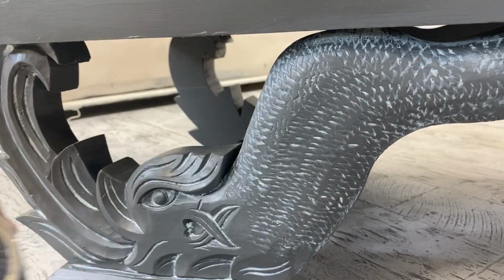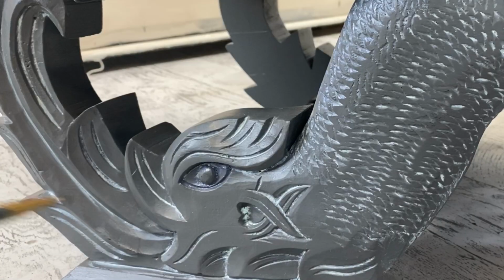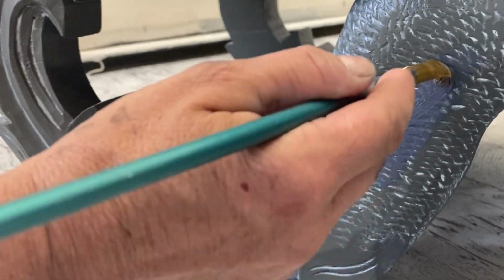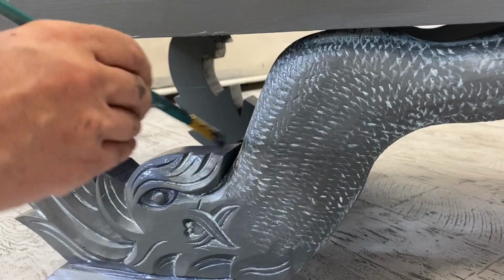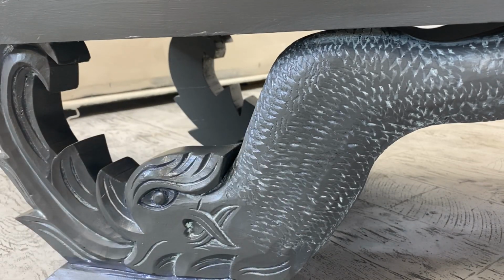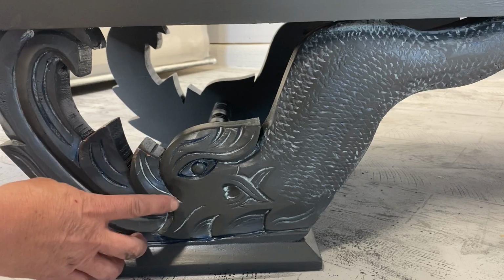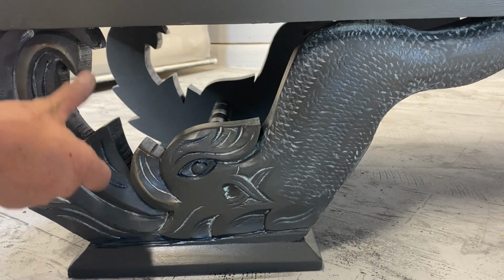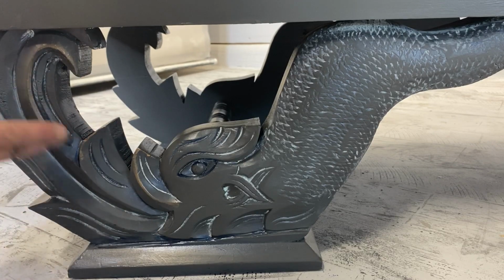All right, this is already looking pretty cool, but I thought we would have a little bit of fun. Let's add in some Dark Star. This is another glaze by Wise Owl. It's really pretty. It's like a deep blue, and it's got some sparklies in it. It's just a super fun color, and it'll give us a little bit more dimension, and yeah, bang.